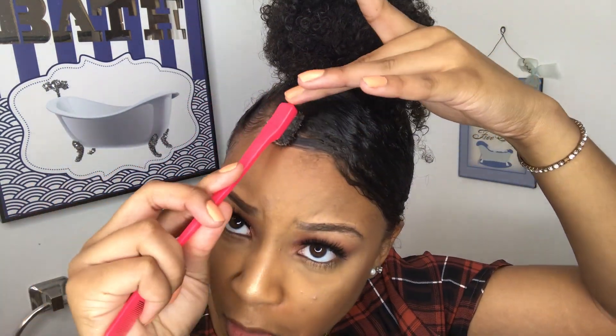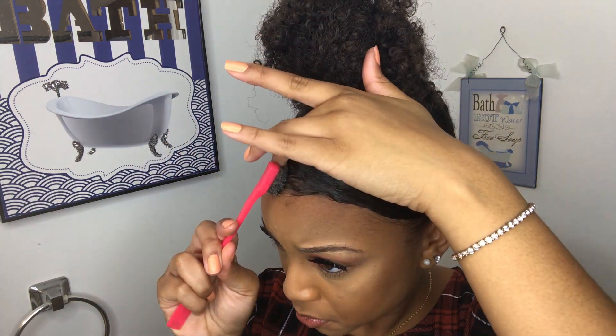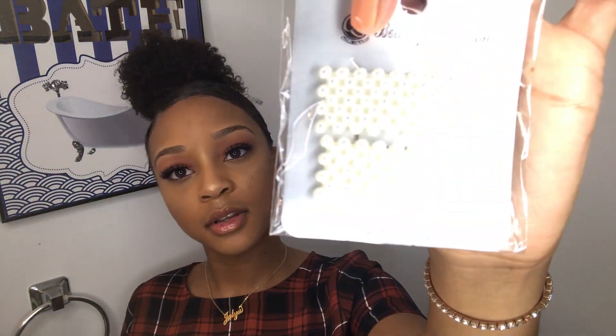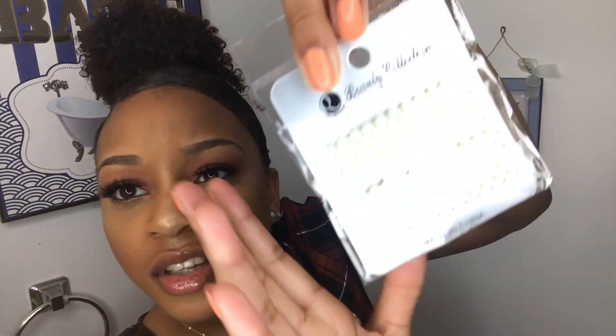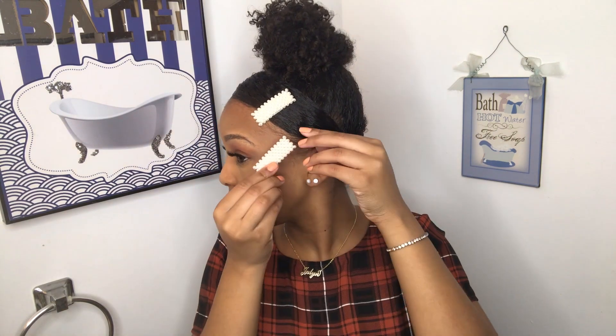The look is almost done — you guys should be excited. Gotta be sleek in every area. Last step: clippies. She loves her some pearls and we only got two — don't overdo it, you only need a couple clips. The pearls go very well with the outfit she had on that day. She's gonna start by clipping in the first one, then after eyeing it she added one more. Pop that bad boy in and then you look at yourself — you know you're a baddie.